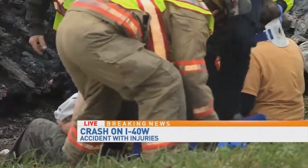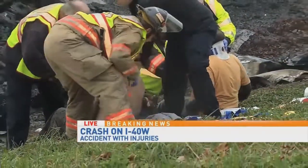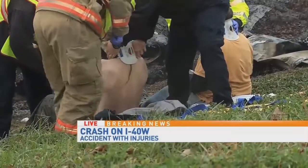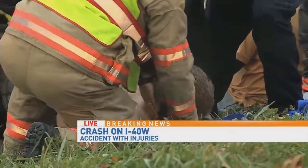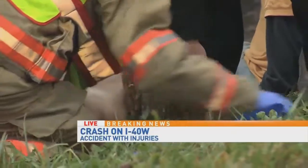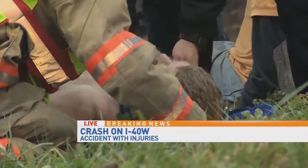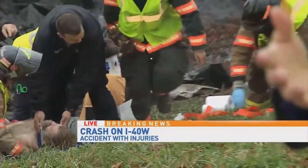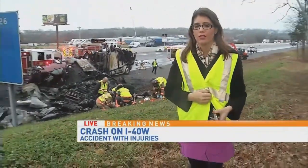And again, I was standing here talking to the tow truck drivers because we all heard that squeal and then the impact of that car hitting the truck. What we want to remind people, please remember the move over laws. They exist for a reason. Only 1 lane was still closed down, but if you see an incident on the side of the road, get as far away from it as possible to keep the safety of the workers in mind, and so that all of these people are okay while they're out here clearing a scene so that your traffic commute is able to move forward. We're going to be reporting live here for the rest of the morning. Kelly Rippon, Fox 17 News.